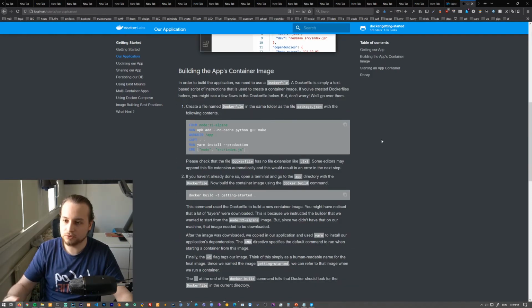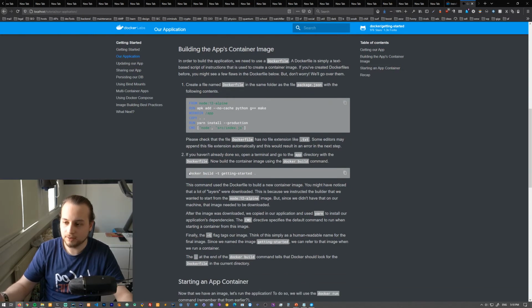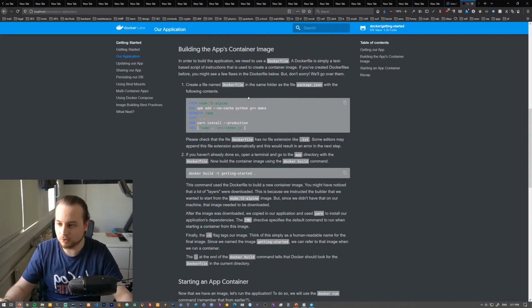Basically, in this tutorial, you just download an app and then you build the Docker image, which is docker build. You tag the image with getting-started, and then you specify the path to the Dockerfile. And this is your Dockerfile. So here in our Dockerfile, we have an Alpine Linux with Node 12 in it. So the app is a Node environment app. Then we have a RUN command for our Alpine. And then we specify our WORKDIR. So basically create a directory inside the Alpine.